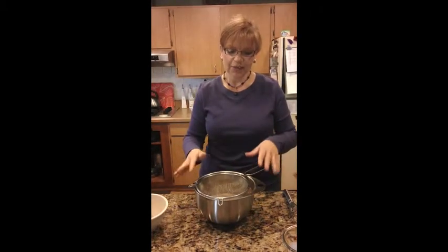You can do this separately if you don't have something that works well over a bowl. You can do it separately on a piece of parchment paper or into another bowl, whatever you want, if this doesn't work well for you, but this is what I like to do.